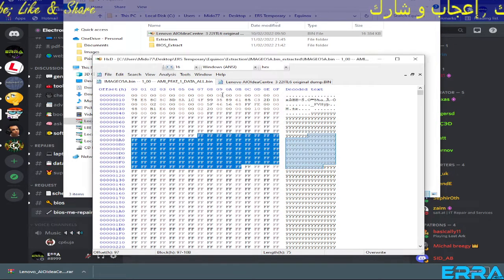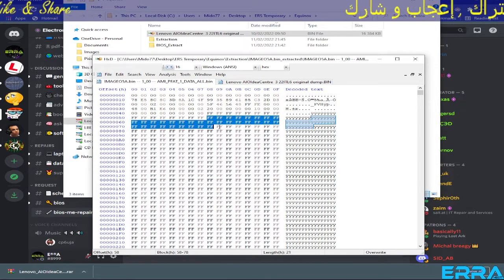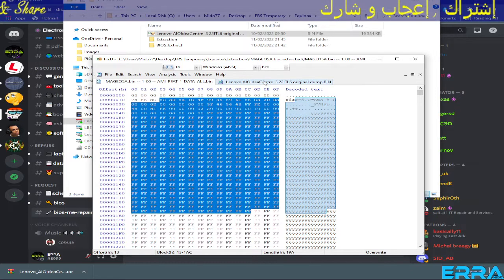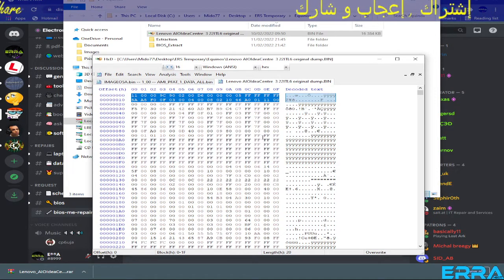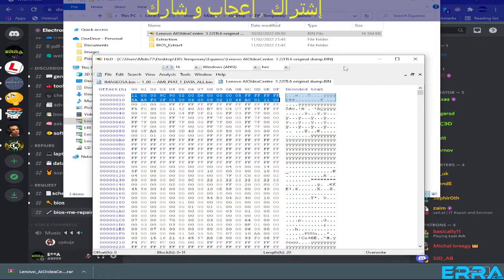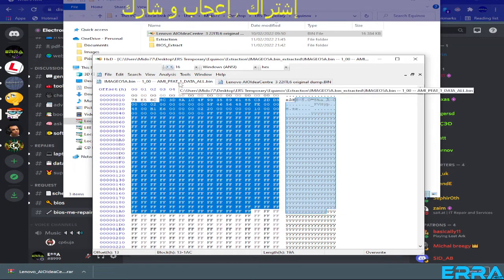No. Which means that this file doesn't contain the whole BIOS image. It may contain only the BIOS region.